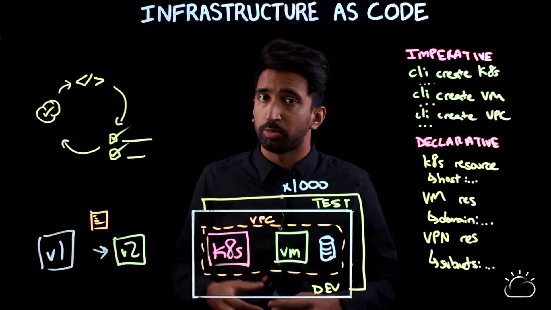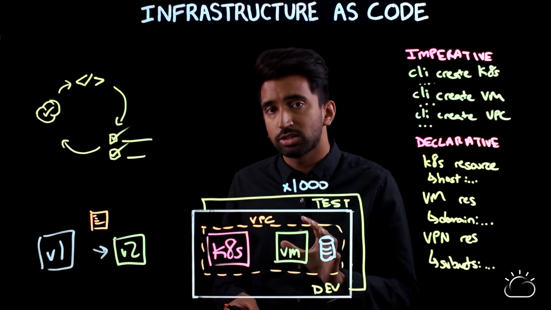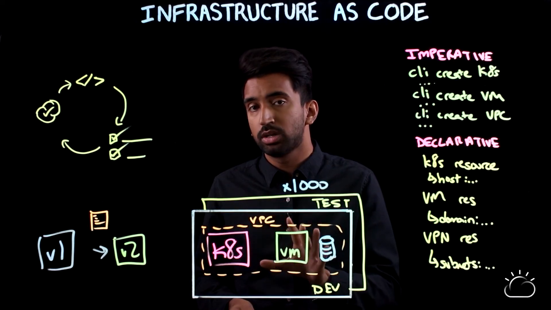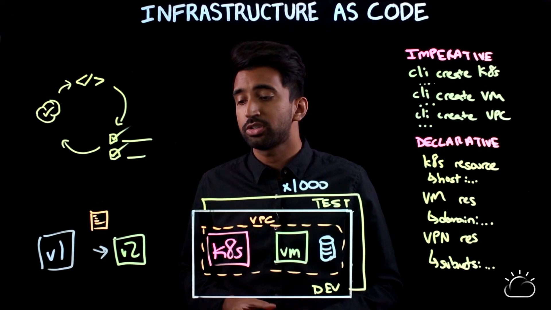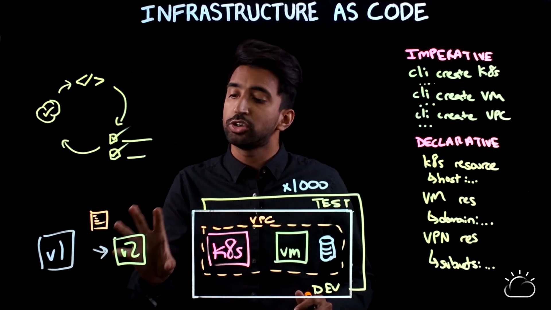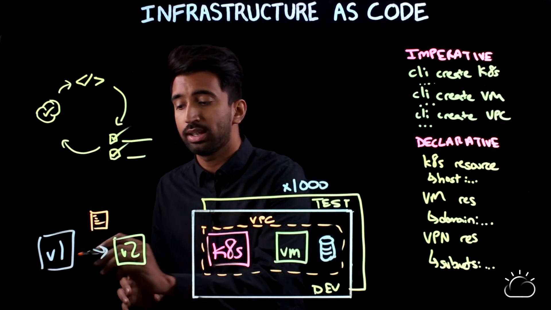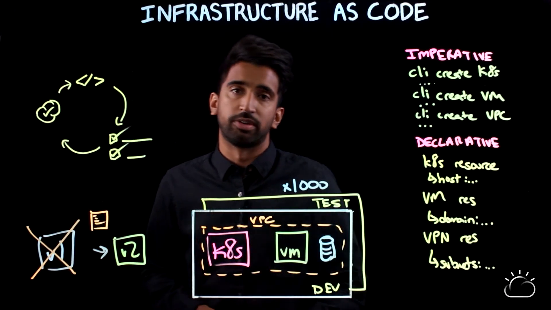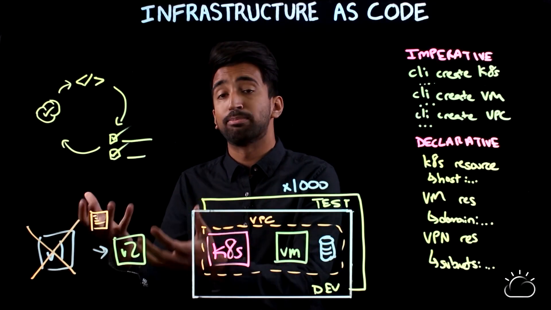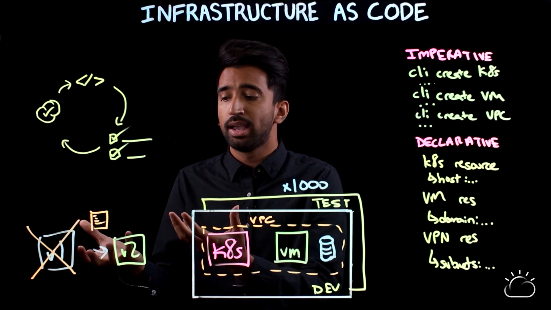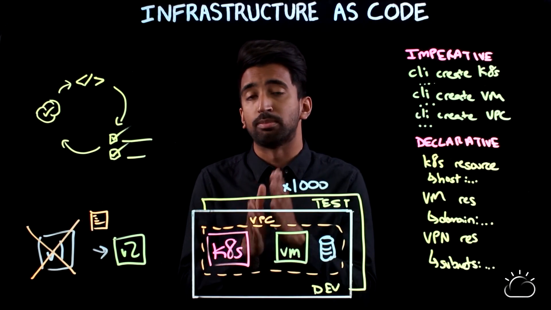To debug those problem situations, you'd have to wipe out the entire environment, redeploy version 1, and then run those scripts. That might seem okay the first couple of times, but when moving to scale it becomes incredibly hard to maintain. With an immutable approach to infrastructure automation, every time you want to make a change, you bring up a brand new environment alongside the old one. Once you've verified that both are working, you bring down the older version. It's a little expensive because you're running both environments at the same time, but in general it's the best practice to ensure that your infrastructure can move to scale.